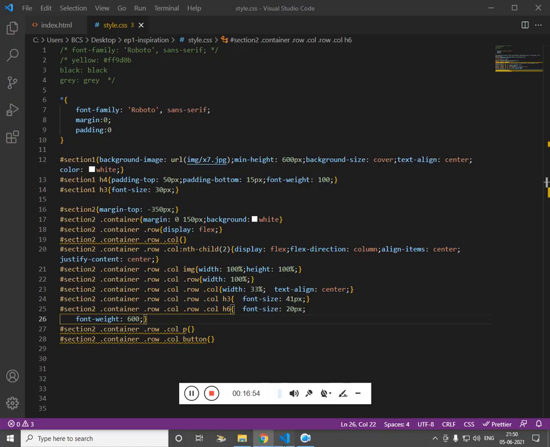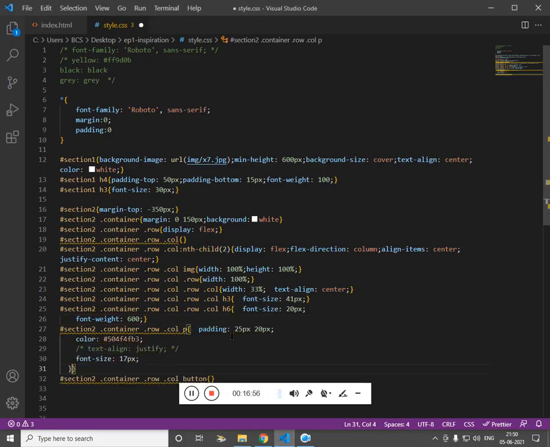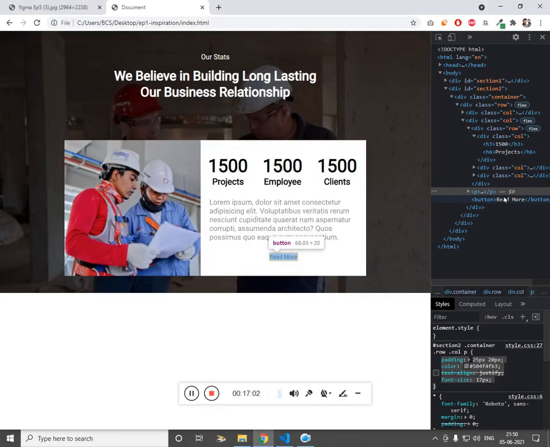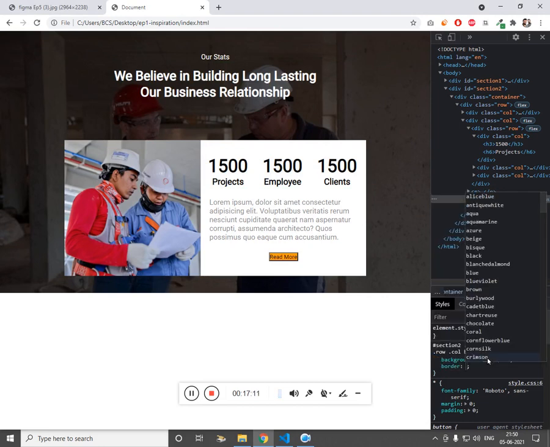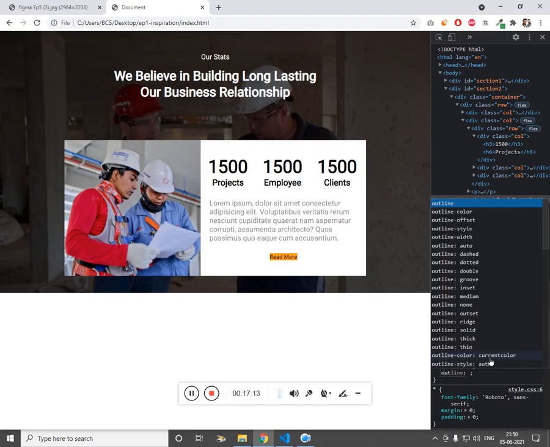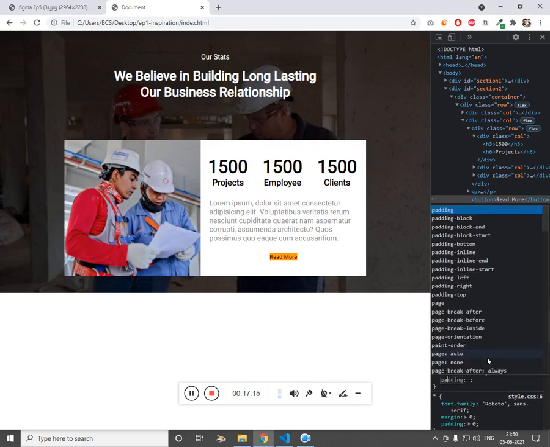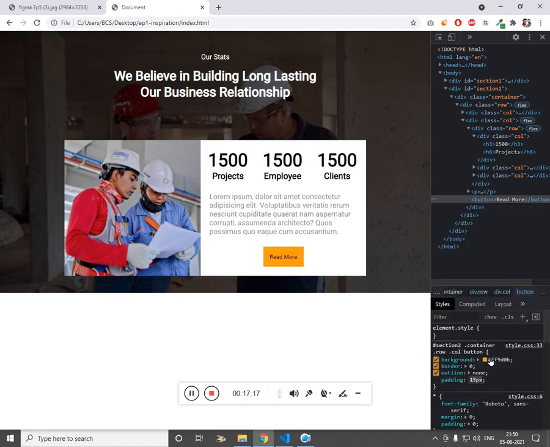Let me get this and paste it for the paragraph, and I need the color yellow for the button. Choose the button, give the background color, remove the border, and let's add the border radius.